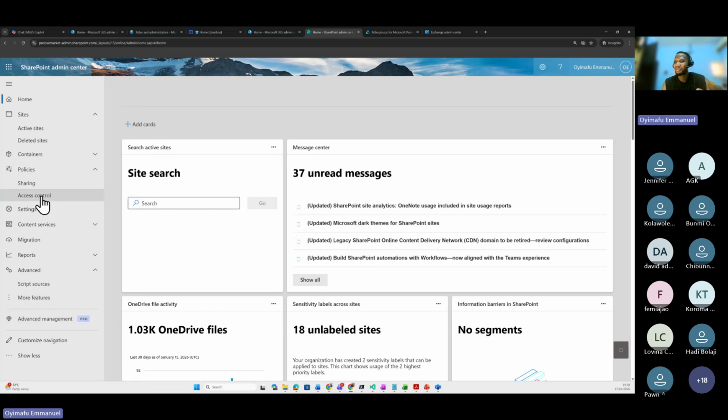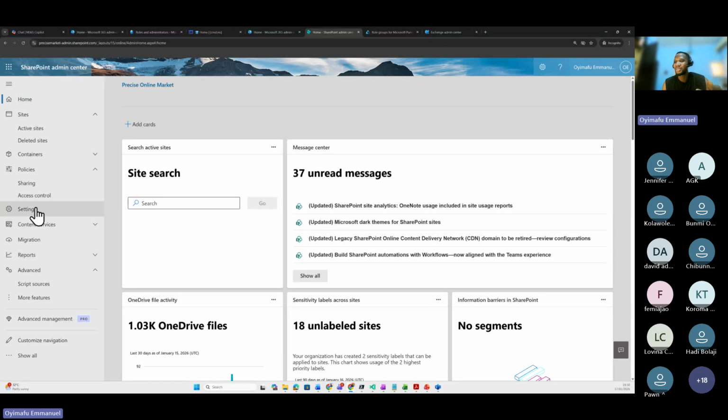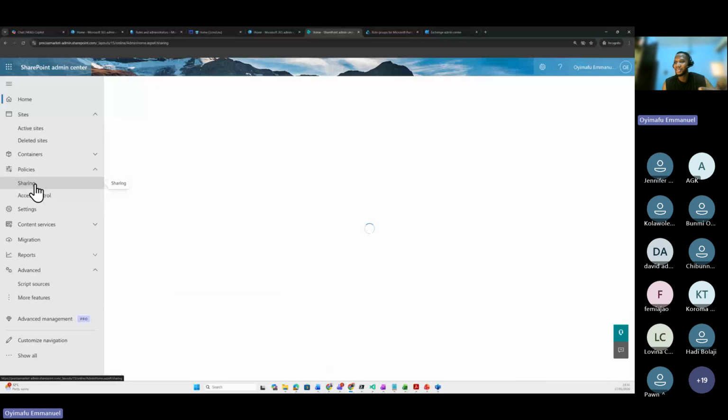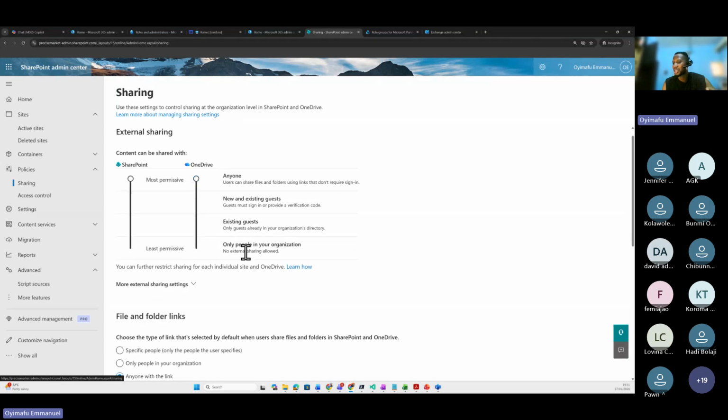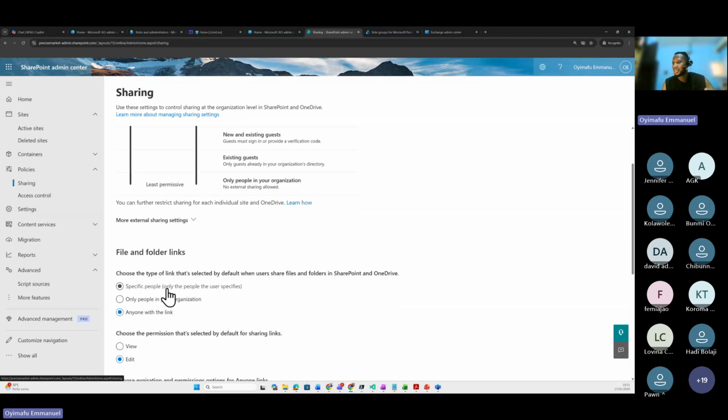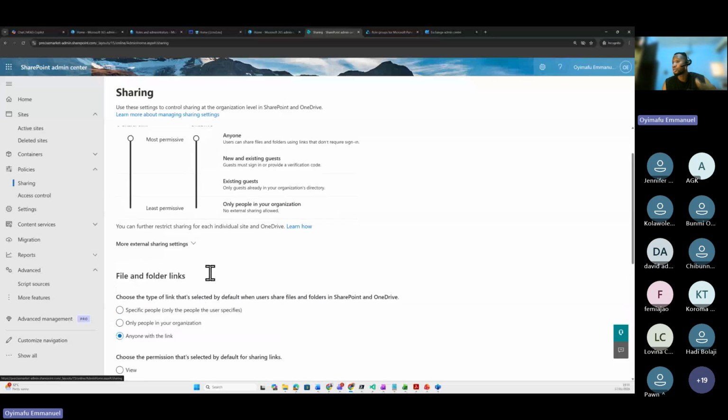Here now, we don't have any particular role. But most times, the way SharePoint permission comes in, maybe you want to give access to a site. You can make the person the site owner, or give the person visitor access and the like. So if you come here now, we have sharing. If you want to share a link outside of my organization, this setting is not really the best.